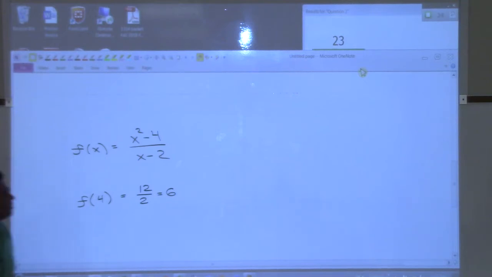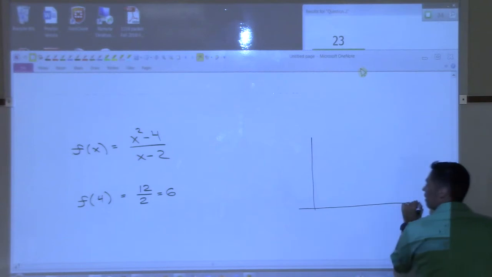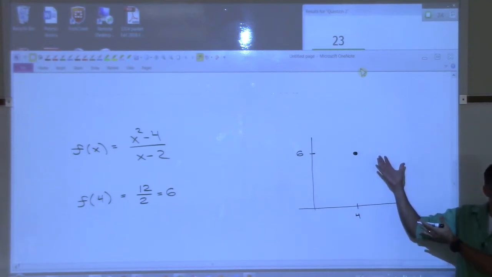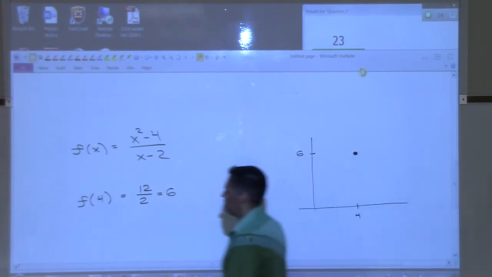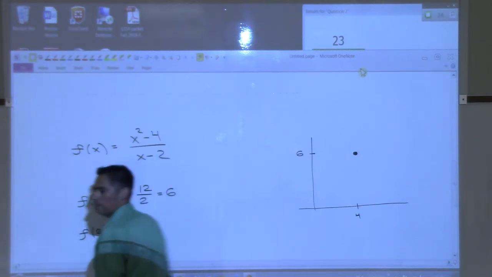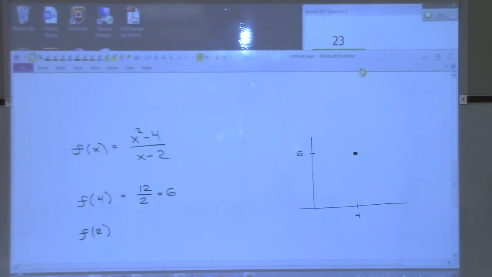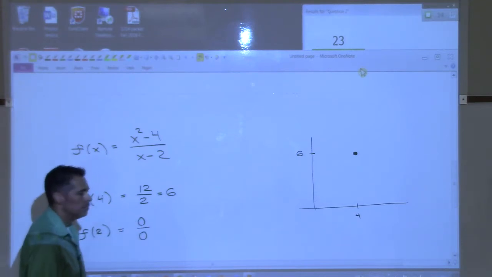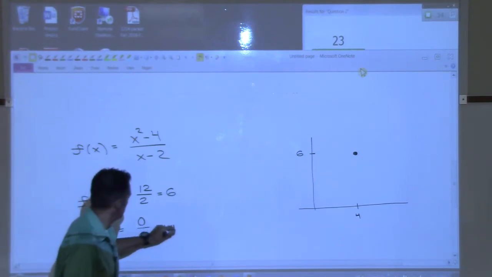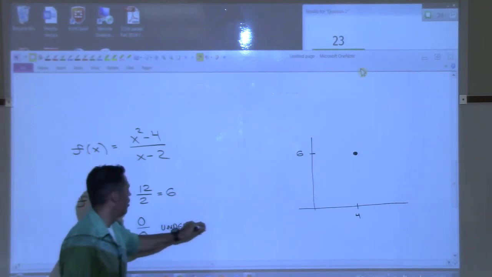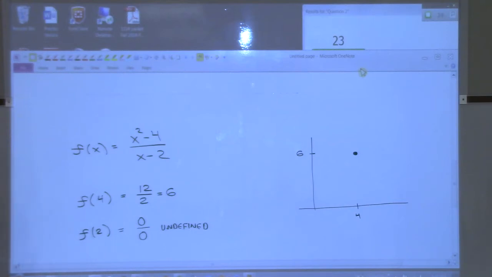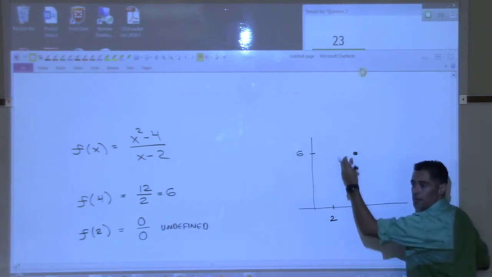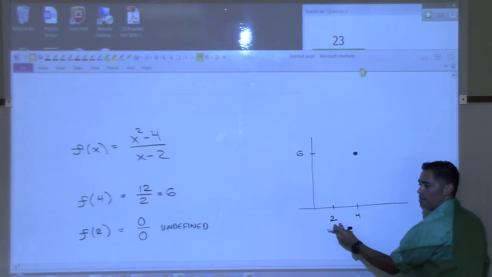Agreed? So if I were to go and try and graph this, I know at 4, I have a y coordinate of 6. So that point lives on the graph of this, yes? All right, well that's not interesting at all. So what's f of 2? 0 over 0, yeah, so we're going to get 0 over 0 here, aren't we? 0 over 0, which is undefined, right? Now in college algebra, we would call this a hole, wouldn't we? We'd call this a hole in the graph. So that means if I go to 2 on my graph, I have nothing, right? There's nothing here. There's no point that corresponds with that input.